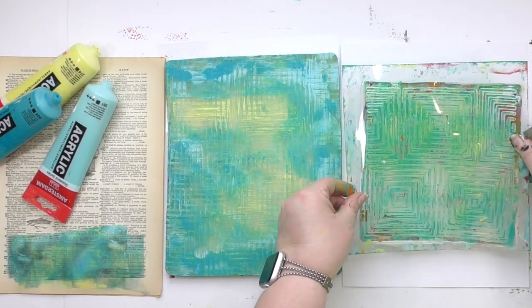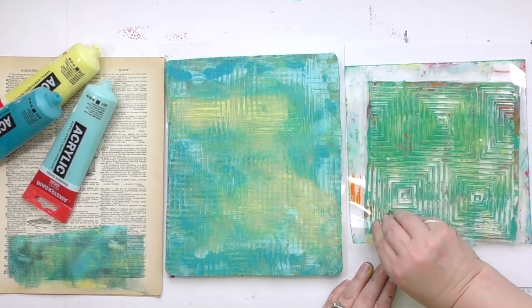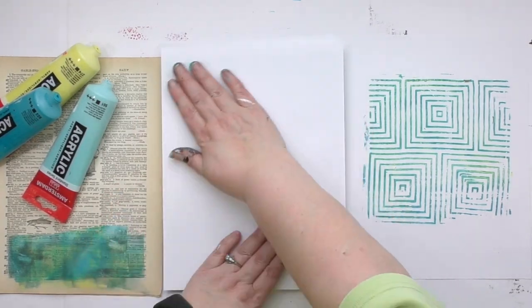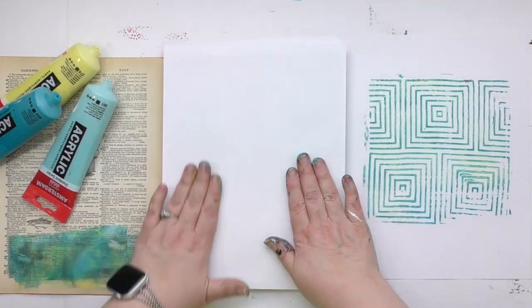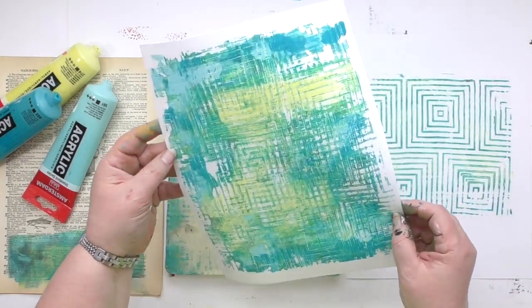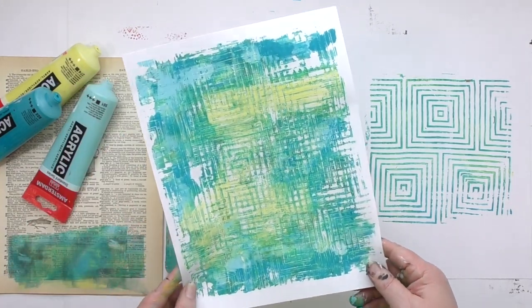Now I've got paint on that Impressible, and I want to show you what one single impression of it looks like. Because the part that's raised, that's the part that's going to give you the print, because this is an Impressible. So I've got that print, and I've also got the one here on the 8x10 plate. The first print clearly shows the pattern on the Impressible, but on this print the pattern is a little more obscured because it's buried inside all those layers — it's been repeated on top of itself, so it has a different look than just doing it once.